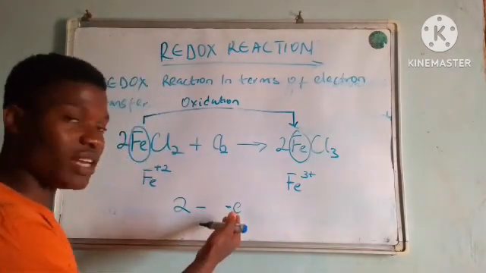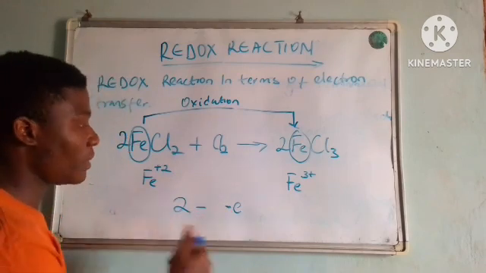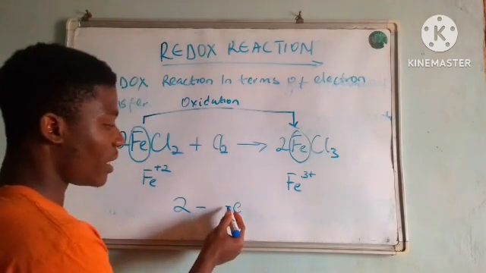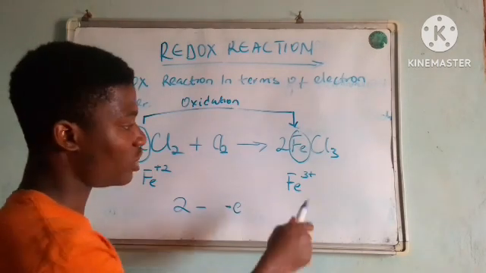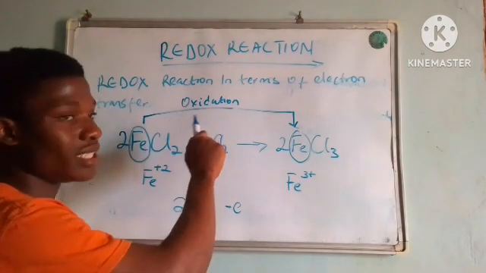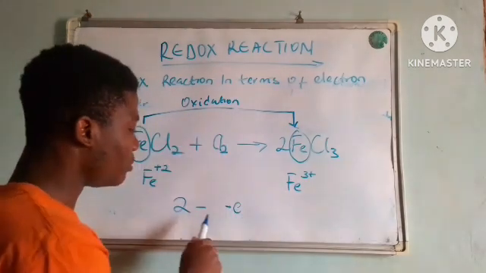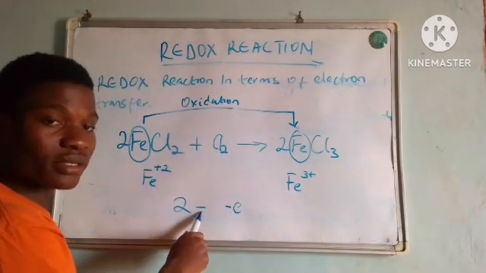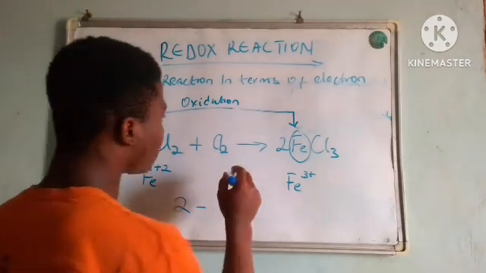For example, now we have electron. Just know that electron is a minus sign. So because electron is a minus sign, minus this minus this will give us addition in order to increase this number. But what happens in oxidation is that an electron was lost. So that electron was lost has already been shown by giving us this minus sign. So that is it.